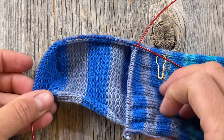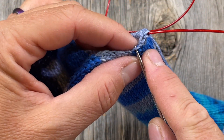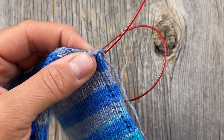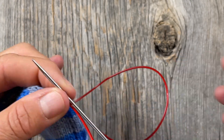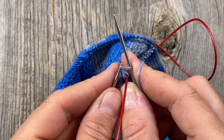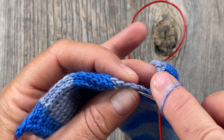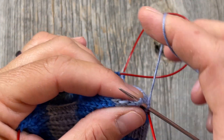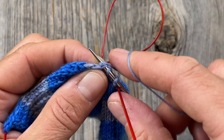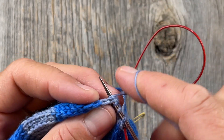Now I'm ready to go pick up the stitches on the other side. I'm going to pick up the bar in between, but going from the back to give it a twist, and knit right into that — that helps stop any holes from occurring. These two legs are very clearly visible on this side; it's a lot easier to pick up the stitches coming up this other side because you can see the legs at the base and go right under both of them.